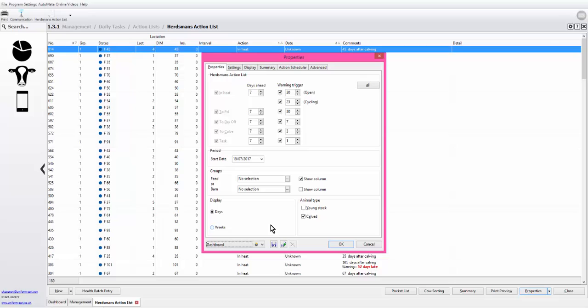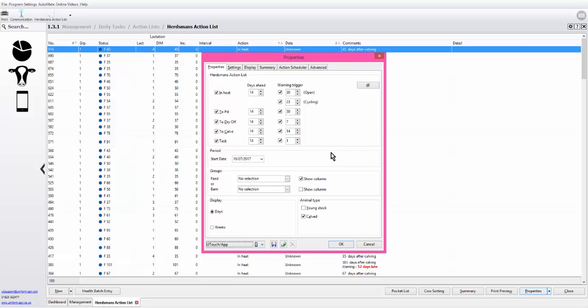But if you want to configure the app differently, you just need to select that preset. So click here, select the app, and here you can see that again we're looking at everything, but we're looking 2 weeks ahead. So it's very easy to change it for the dashboard or for the app.